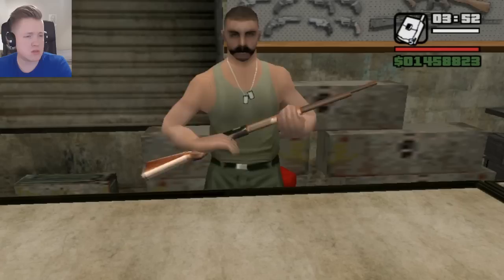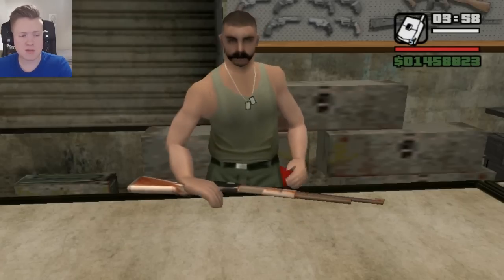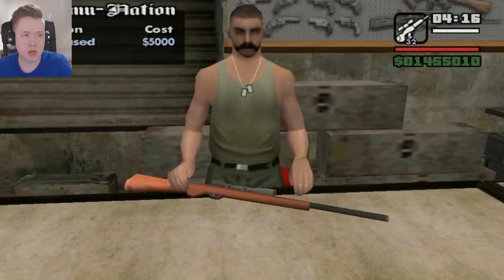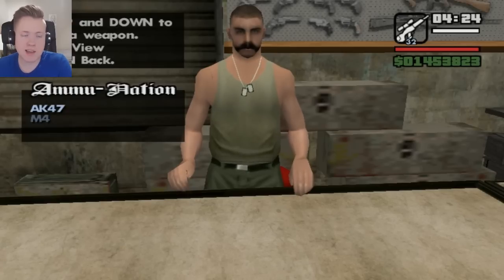The rifles. I've never used this rifle. I don't know. The sniper rifle. I mean, I recommend the sniper rifle because sometimes enemy gang members can like run away from you and they go very far away. So it's nice to have a sniper to snipe them down if they are like blocks and blocks away. But that's just extra. But the assault rifles, AK-47 and M4, especially M4, those are the two guns you should go for.